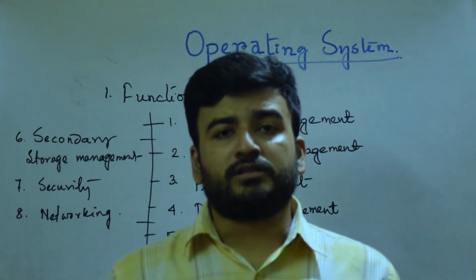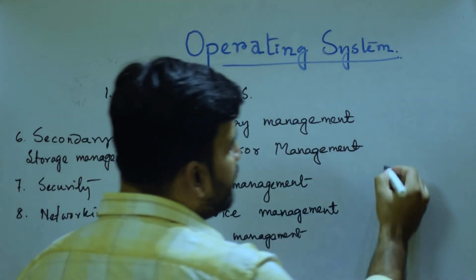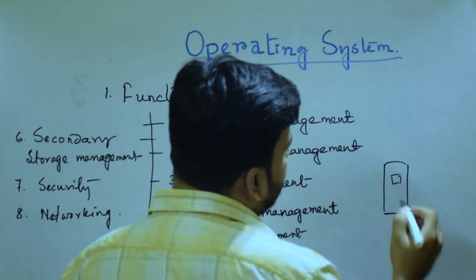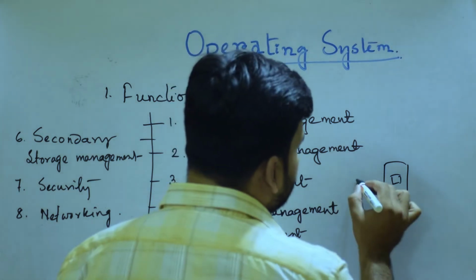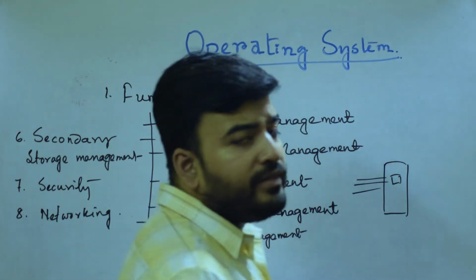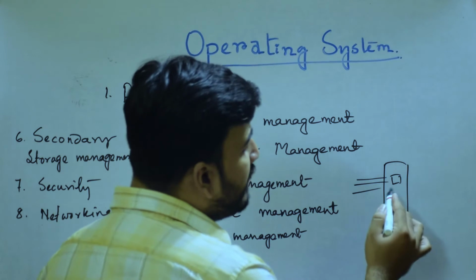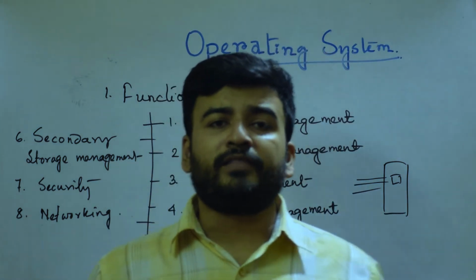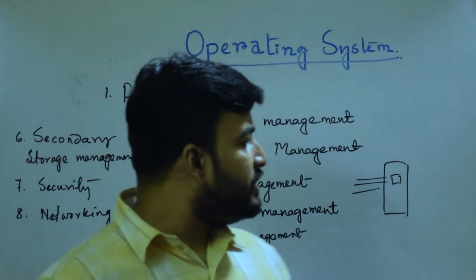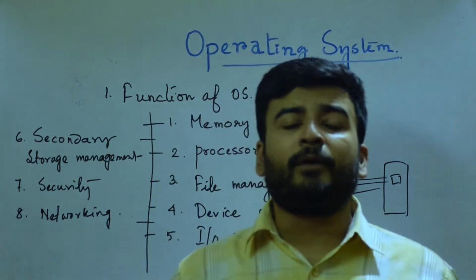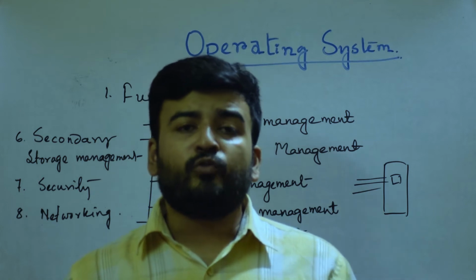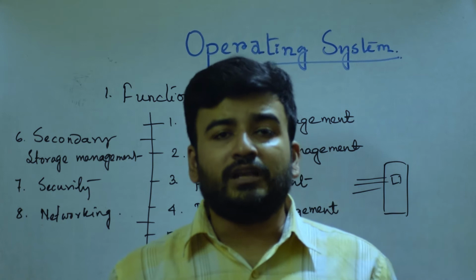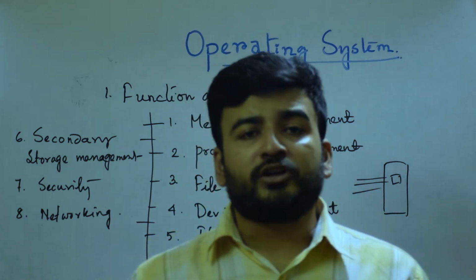Okay, so the main concept of process management is that it helps the operating system to create and delete processes. That means suppose in the CPU, in the hard disk part or in the allocation part, there are some 2-3 processes. But which one will execute first and which one needs to be deleted will be decided by the operating system. So each and every time you need to understand that the operating system decides which process to perform and which process to delete. That is the function of process management.